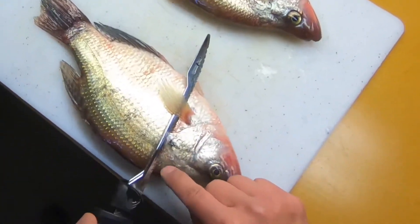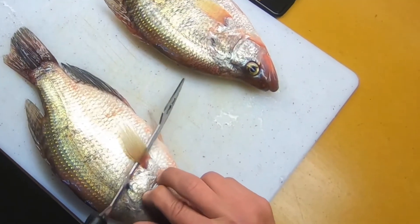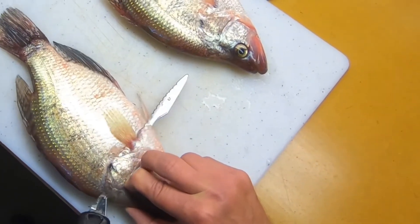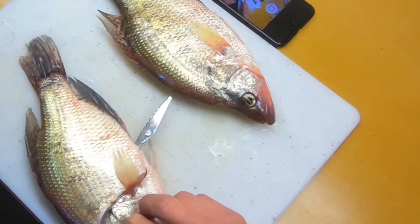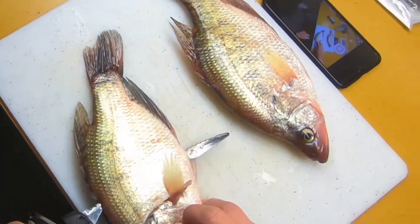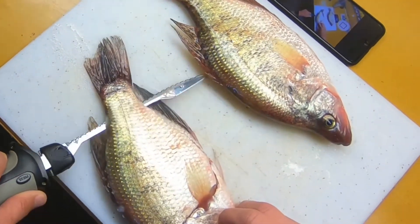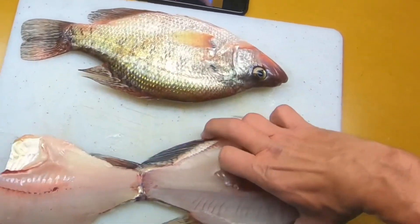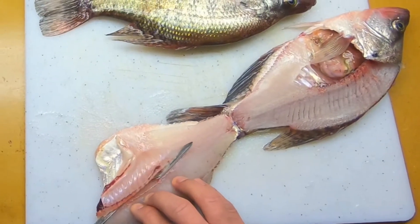Taking a good angle here to get the meat way up in the top of the head. I like giving it a little bit of a sawing action to get in there, then flip it. What I learned was to go back and forth to really get close to the spine until you're good and past the ribs, and then you can let the knife do its thing.